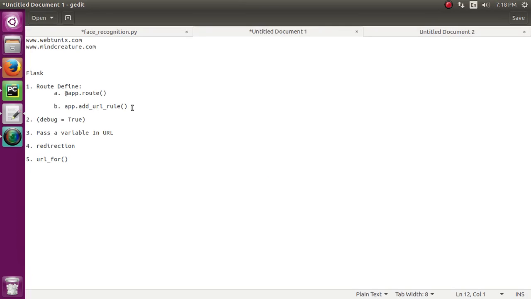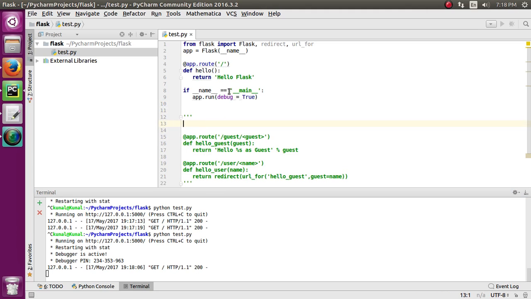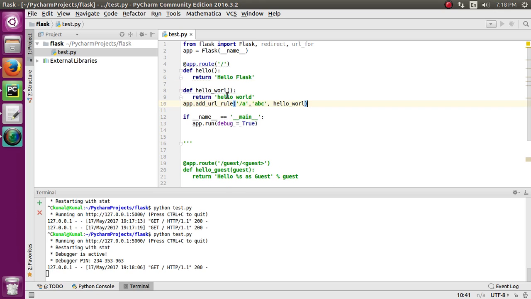Now we will see another rule for making our code run in routing. This is add URL rule. Let's include this in our code. Firstly just cut, and I am going to paste here hello world, just change the name to hello Flask. Here you defined it, but now I am going to define app add rule, where you write the URL you want. This is the namespace, you can write anything you want, and this will be the function name, whatever you gave here. So just copy it and paste here.